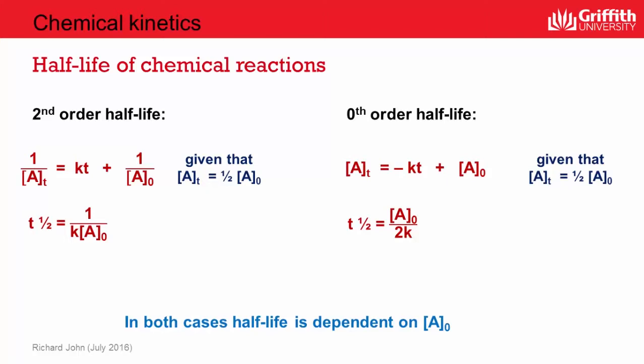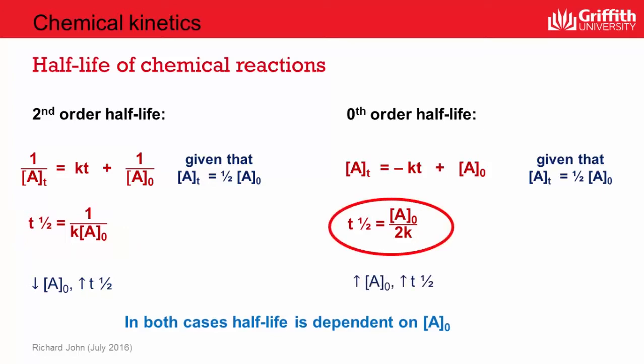In both cases, we see that the half-life is dependent on the initial reactant concentration, A_0, and will therefore change during the course of a reaction as the concentration changes. In the case of a second-order reaction, the lower the initial concentration, the longer the half-life. In the case of a zero-order reaction, the greater the initial reactant concentration, the longer the half-life.